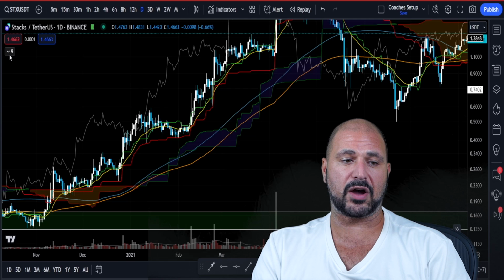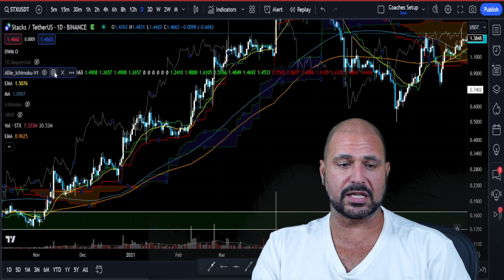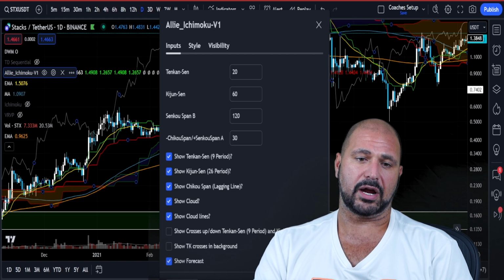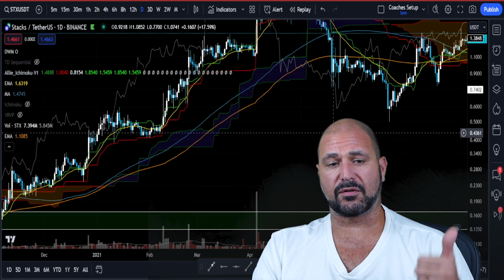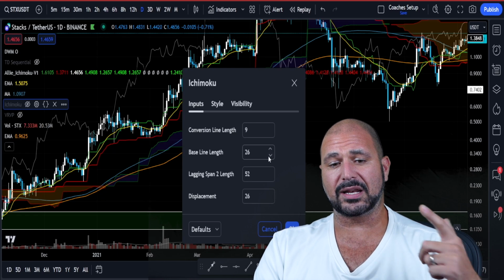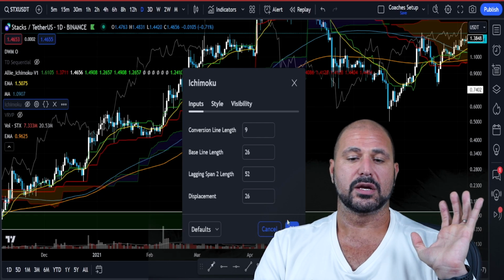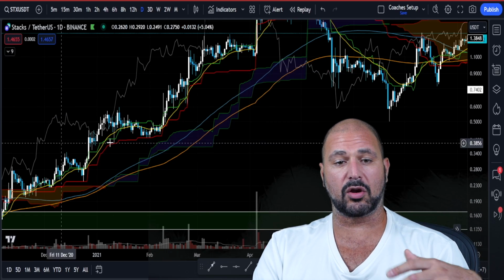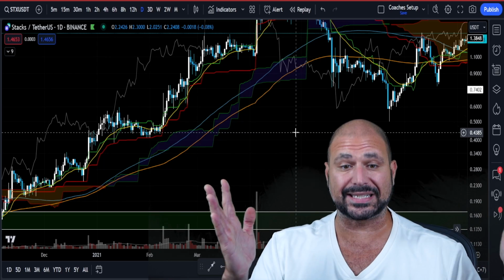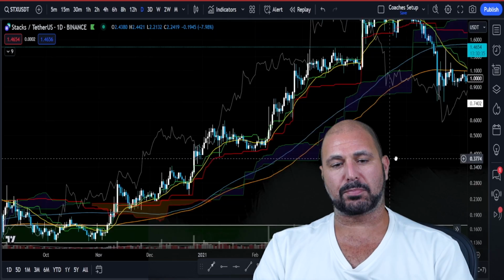Now, some people just use the regular Ichimoku, but the best traders that I know and myself use the double settings, right? And you can find those very simply by going into the indicator and it will tell you 20, 60, 120, 30, right? So now you know that is the settings for this Ichimoku cloud. Normal settings, I'll show you on this one, are 9, 26, 52, 26. So basically it's just taking an order of the time because Ichimoku has a future and a past involved in it. So let me go through each part of it first.